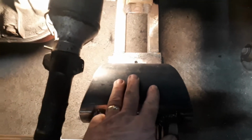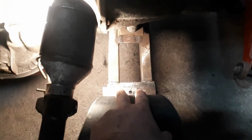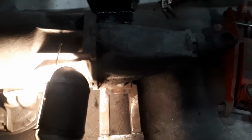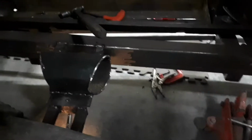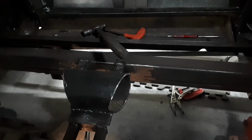So this section here will be solid to the frame, and then this just sits on a plate and bolts down so it can't move. And the exhaust system, because I want it tucked up close to the floor, it's going right through there.